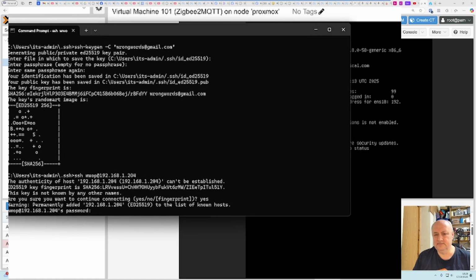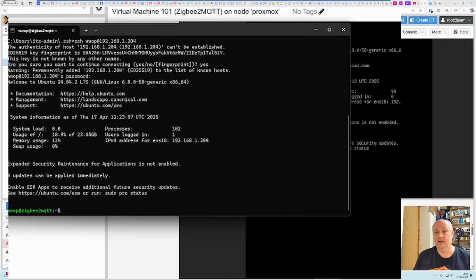Okay, it now wants to know what my password is, so I will go and find that from my other document, which is being a right pain. I'm going to copy it with Control C, click back on here, and then right click, because in SSH that means paste, and press enter. So we've seen that before, haven't we? That's the banner page that we get when we log on. So we're logged on as wwop. We're connected up now. We've still got to do lots of things.